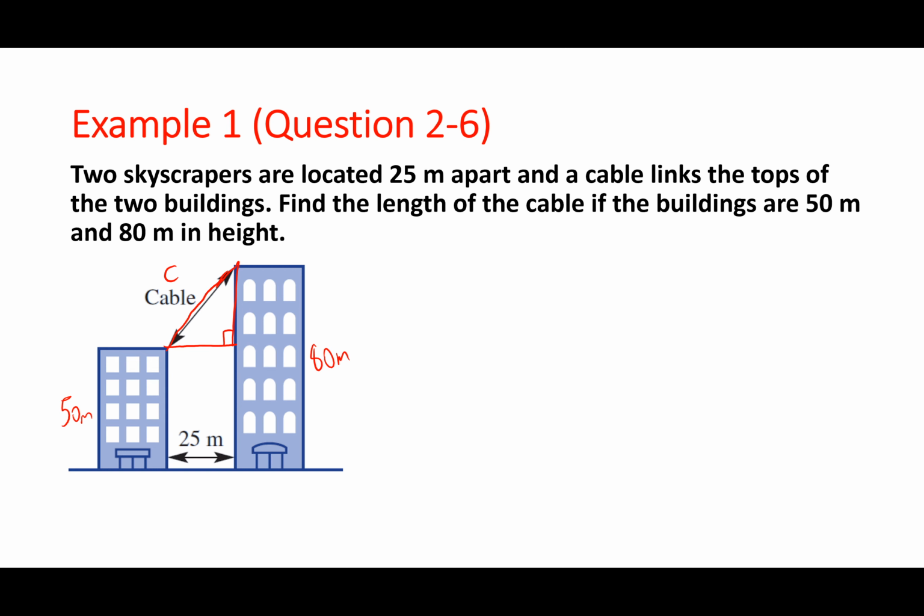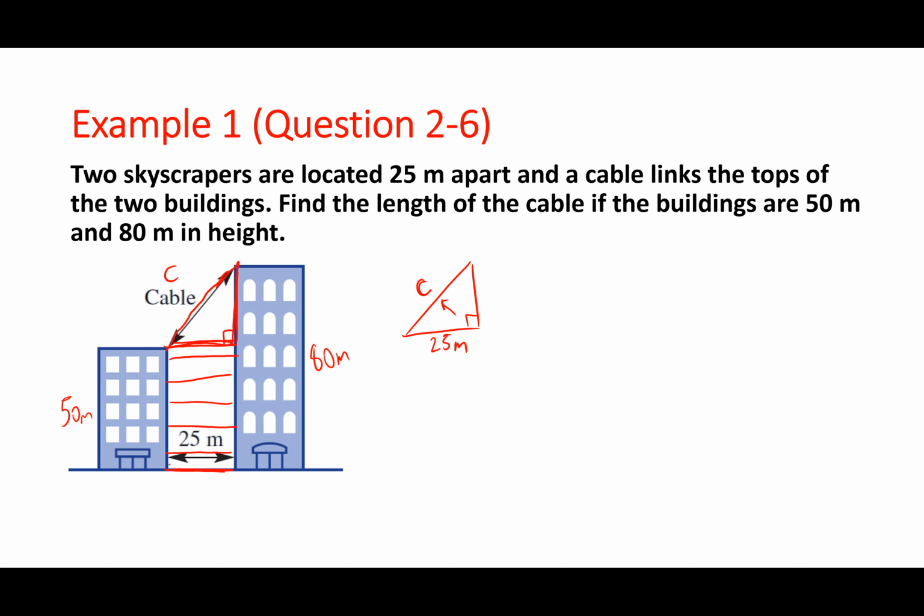Now, if I wanted to do that, I need to work out what the dimensions are. The dimension of this one down here is the 25 meters, which is the same as down here, because the two buildings, because they're straight, are always 25 meters apart. So this part in here is 25 meters. So what I'm going to do on the left is draw another triangle. Now this bottom bit, the distance between the two, is 25 meters. We know the cable is the hypotenuse in this triangle. And we need to work out what this far side is equal to over here.